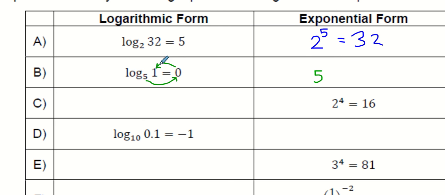This kind of helps. I'm drawing almost like a little circle here. When you're converting, I start with the base. So 5 to this power equals that number. Sometimes it helps to think of it as a circle, where you start at the base and end back here. So 5 to the 0 power equals 1. And again, a log is basically the opposite of the exponent.